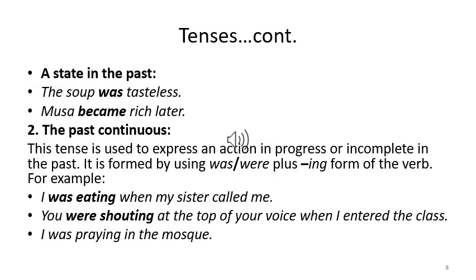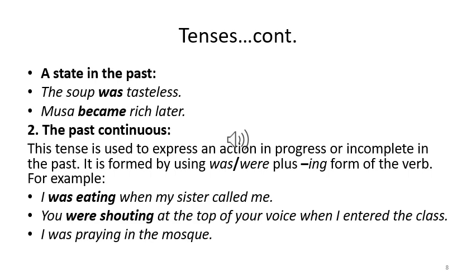Slide number 8. Another instance in which we use the past simple tense is when we want to talk about a state in the past. For example, the soup was tasteless. Musa became rich later. So these are states of being, but which are also in the past. So for this also, we use the simple past tense and we use the past form of the verb to express them.